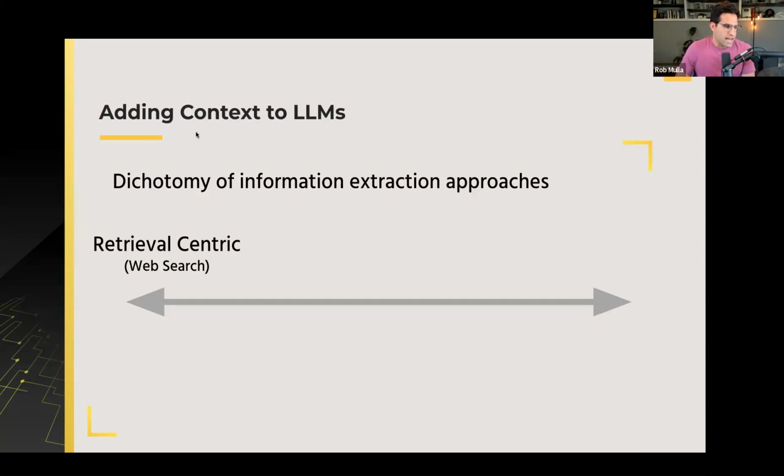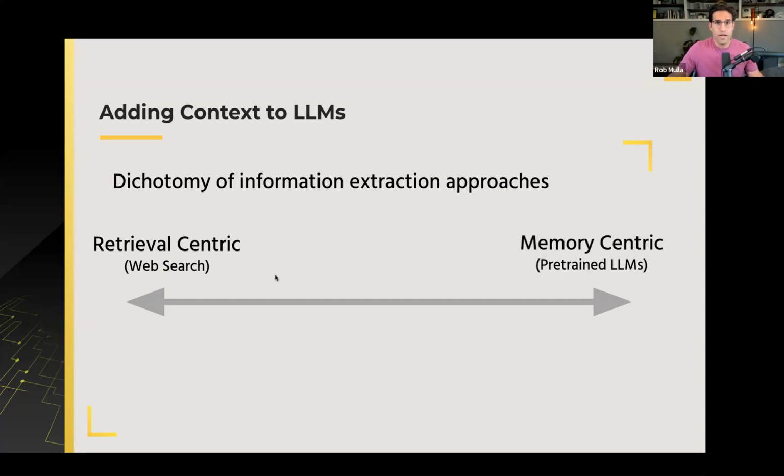All right, so we're still on adding context to LLMs. I like this example because it gives us an idea of the different ways that we approach information extraction. If we think about it on a line of these two things being very different, all the way on the left side is retrieval centric. You could think about this like a typical web search. When we want to retrieve an answer to a question through Google or Bing or whatever you use, you're asking a question and it's going through a whole database that it has, and it's trying to serve up to you the best response out of all the information that is out there. But it's really going around and just retrieving what it thinks is the best answer and giving it to you.